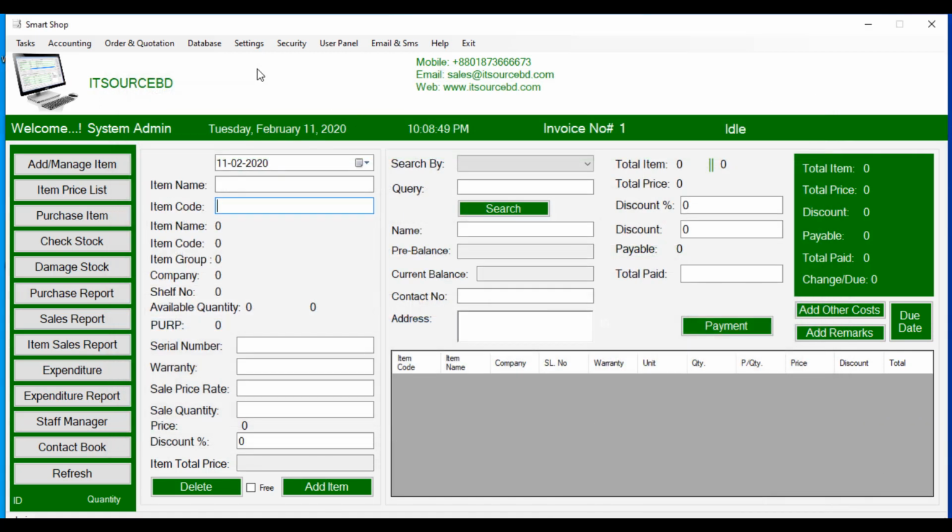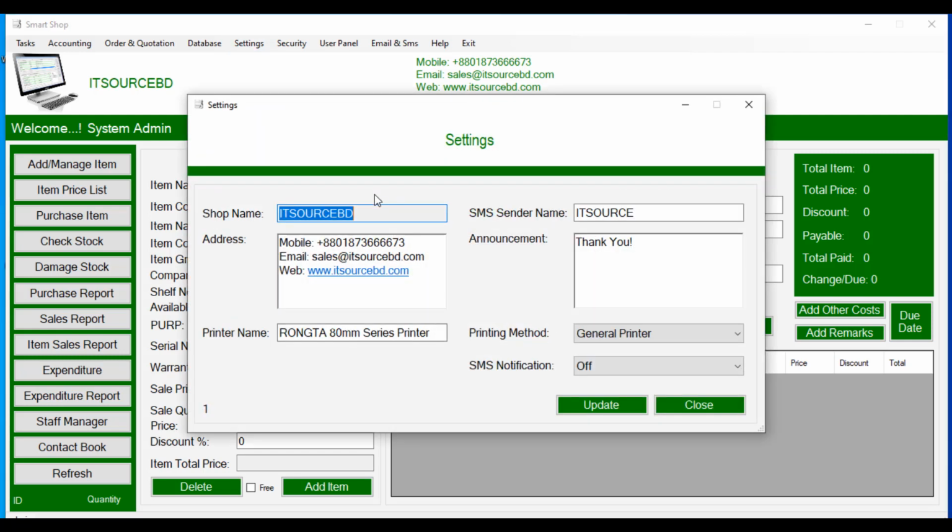I want to show you another function, that is settings and general settings. From this window you can change your business address and printing method. If you want to use POS printer or thermal printer, then select thermal printer. If you want to use general printer, then select general printer.